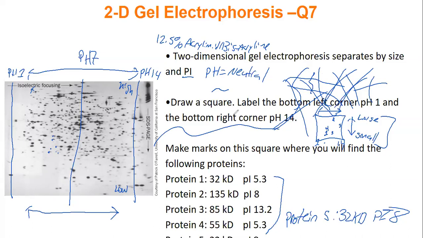How does a gel achieve a pH gradient from left to right? I've never made one of these, so I don't know technically how it's done inside the lab. But you can order gels that have been prepared where different sections of the gel have different pHs. I'm guessing it's somehow done with how they pour it and how they make it. They make it under different pHs.